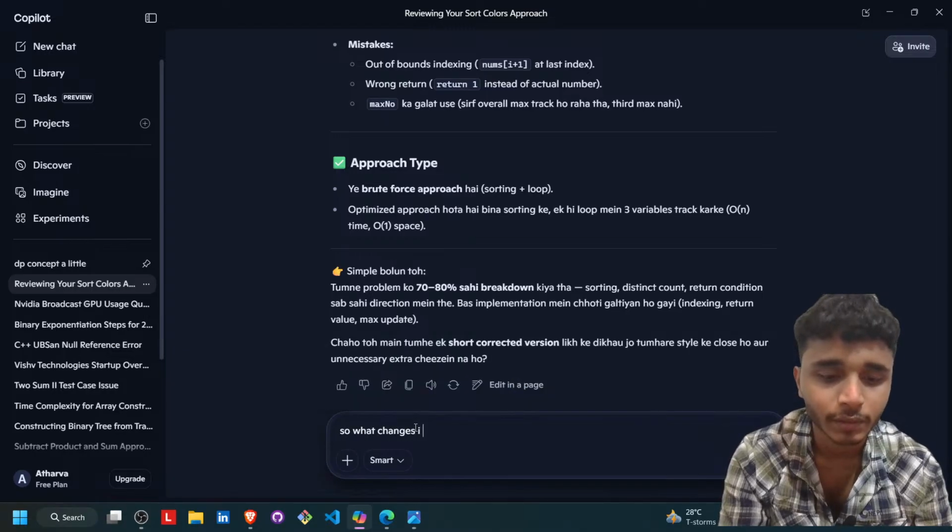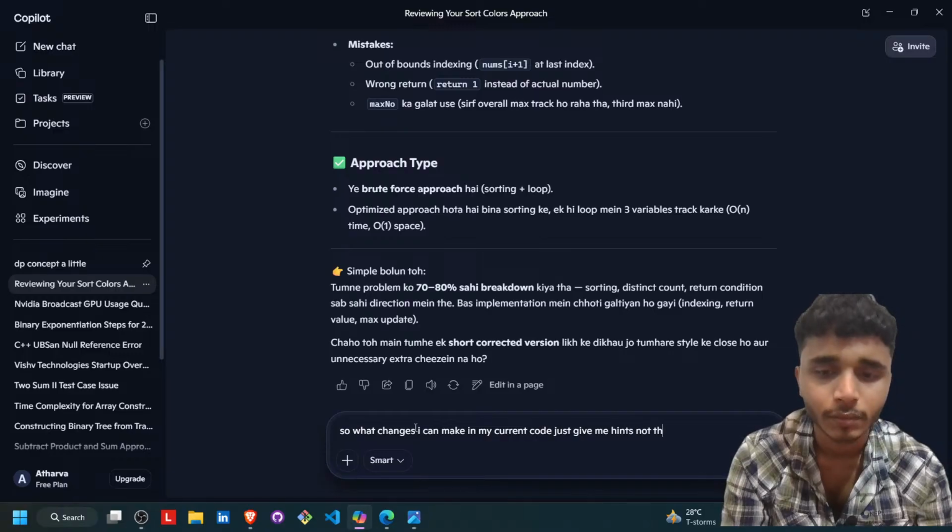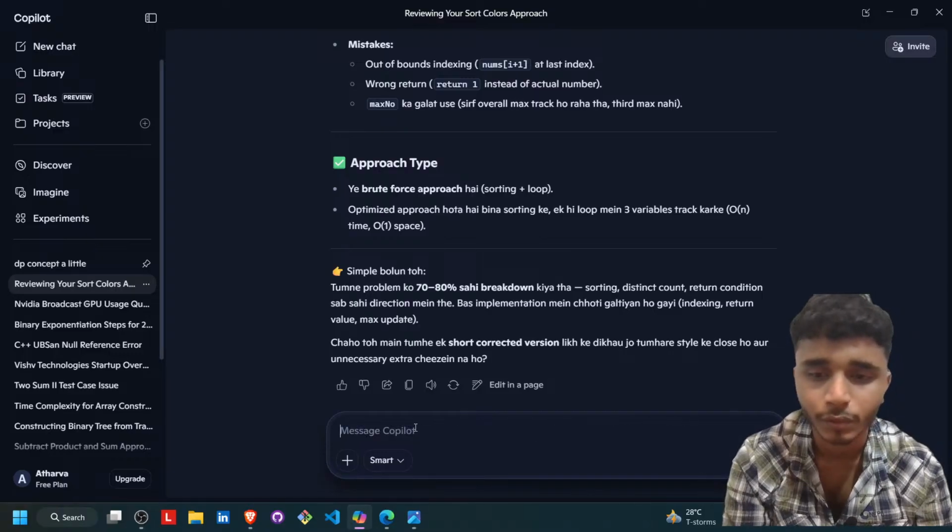So what changes can I make in my current code? Just give me hints, not the code.